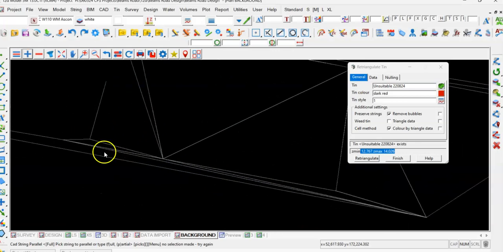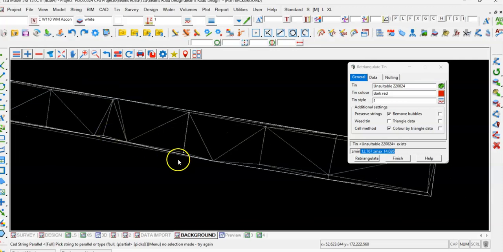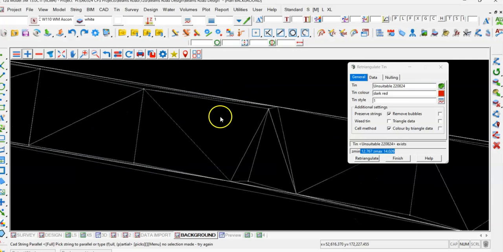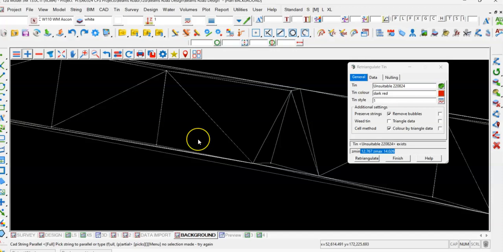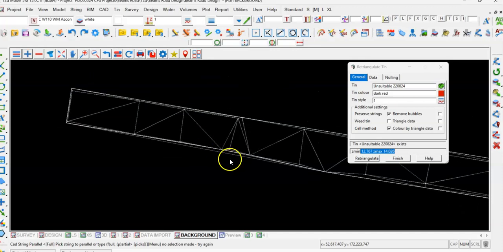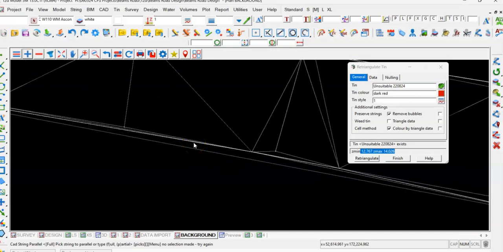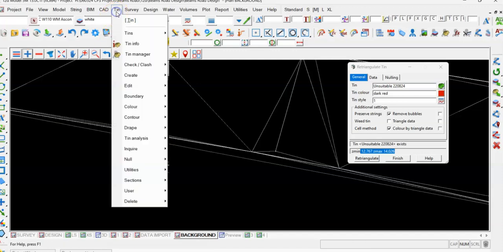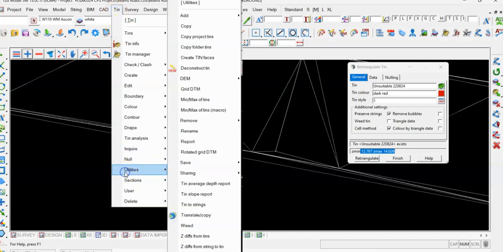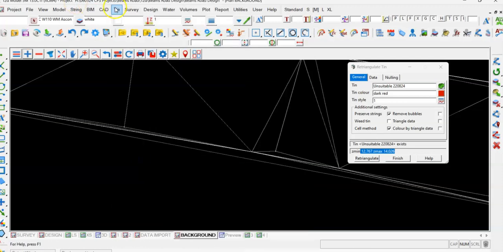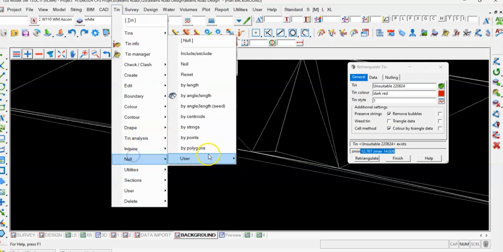So what we're going to do here is null, and this one's not too bad, but we want to null this triangle, we want to get rid of it. So in 12D it's called nulling, which is essentially deleting the triangle. So tins, sorry, not utility, tins, null. Generally, you'll use probably one or two features in here.